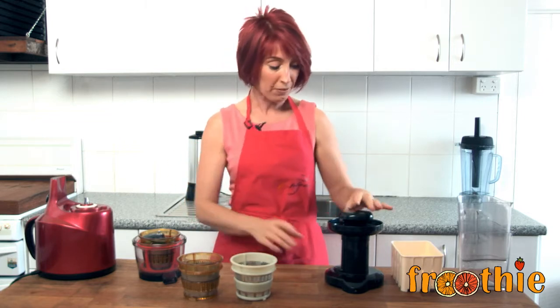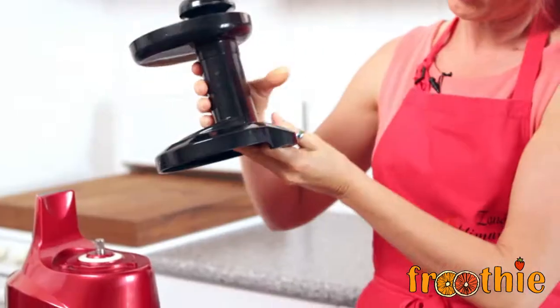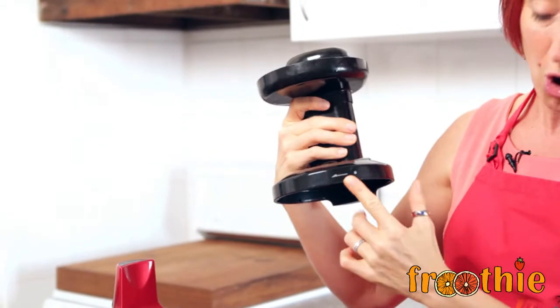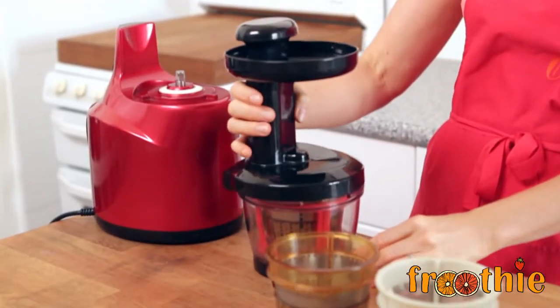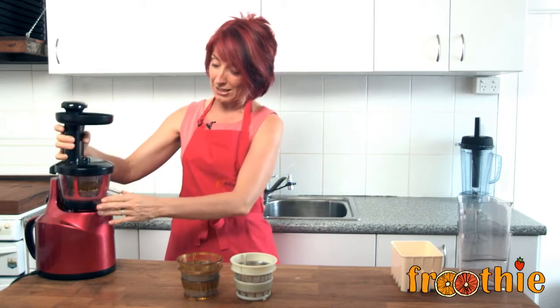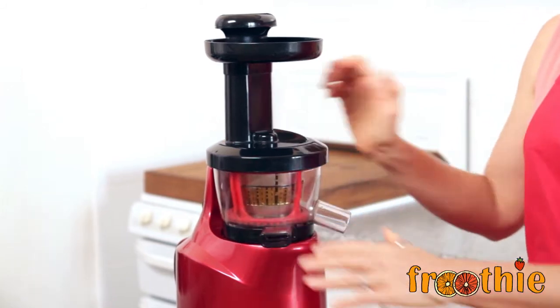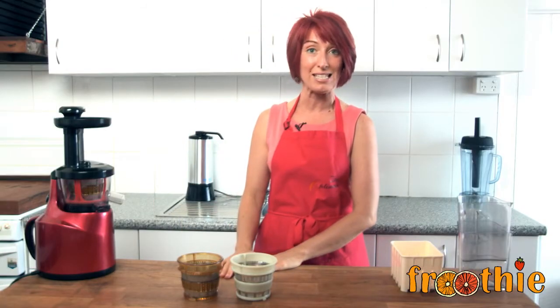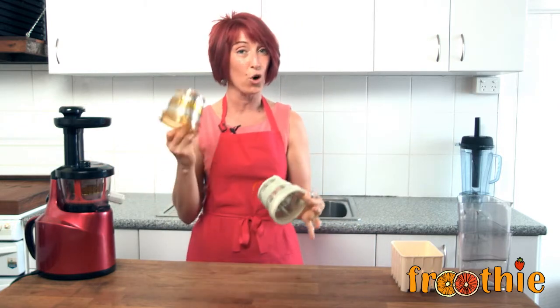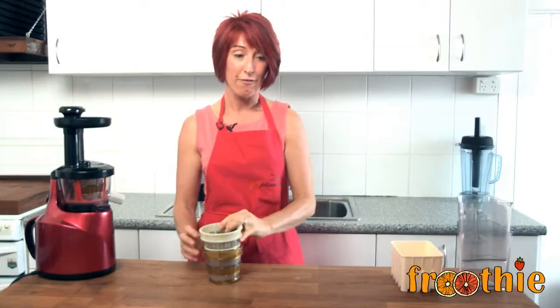No heat is created when using this to make juice, which is great — a big difference in comparison to old centrifugal juicers. The next two pieces are the hopper and the tamper, which fit together nicely. There's a dot on the side of the hopper lid that lines up with the black dot on the side of the bowl, and everything locks into place really easily. That's completely assembled and ready for the homogenizing function, with the fine and coarse mesh strainers set aside for another time.